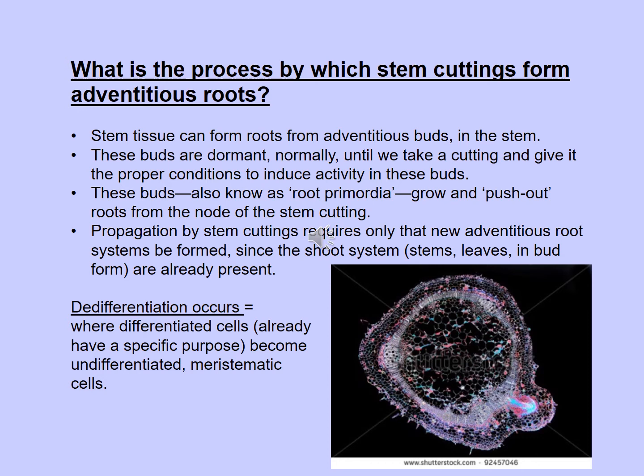So imagine a cutting from a stem. You've got a branch of a plant, and you take a cutting. All the cells in that branch have already become specialized to become different parts of that branch. Either they're bark, or they are the vascular tissue, or the center, or a leaf, etc. But when you take the cutting and induce it to form roots, those primordia actually go from being a stem type of cell to a root primordia. So they change.